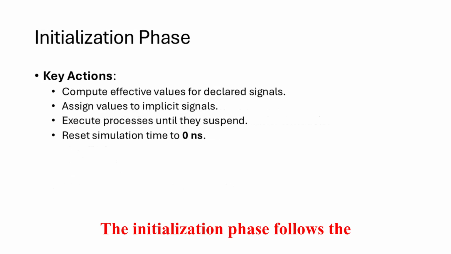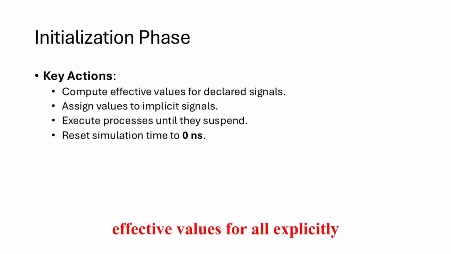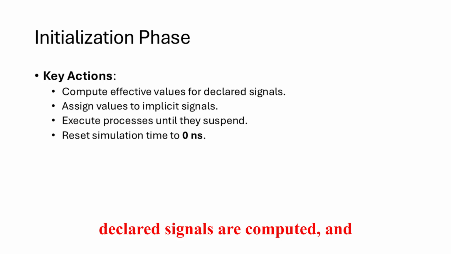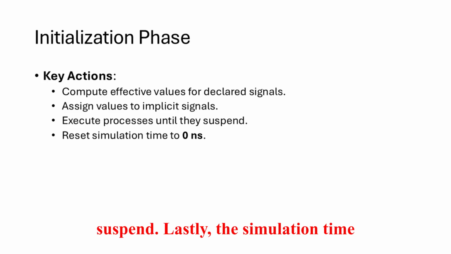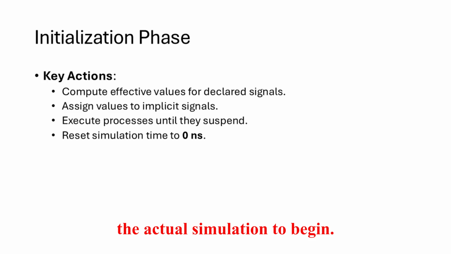The initialization phase follows the elaboration phase. During this phase, effective values for all explicitly declared signals are computed, and implicit signals are assigned their initial values. Processes within the design are executed once until they suspend. Lastly, the simulation time is reset to 0, preparing the model for the actual simulation to begin.